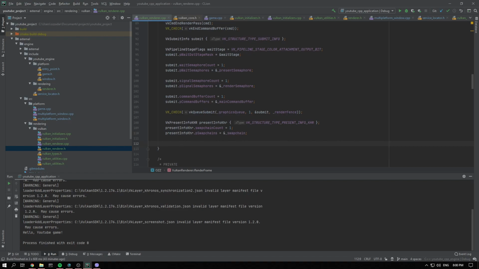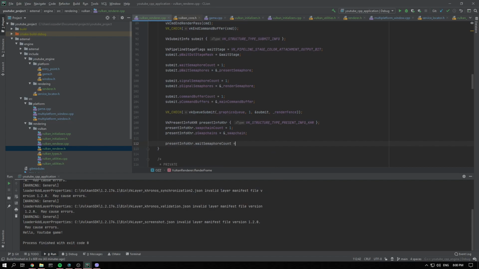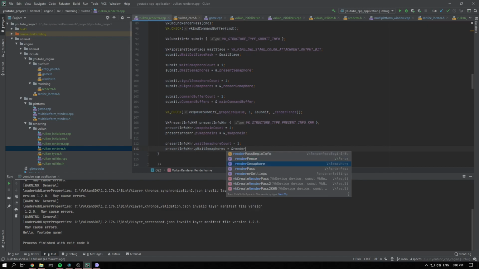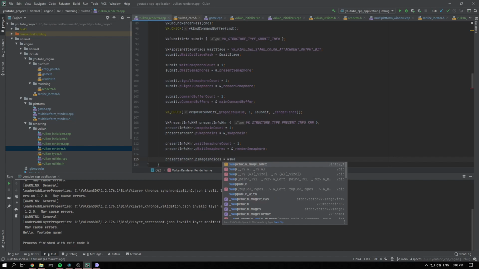Then we tell it to wait on our render semaphore, so presentInfo.waitSemaphoreCount is 1, presentInfo.pWaitSemaphores equal render semaphore, and we tell it which swapchain index to present to the window. So we give it presentInfo.pImageIndices equal swapchain image index.